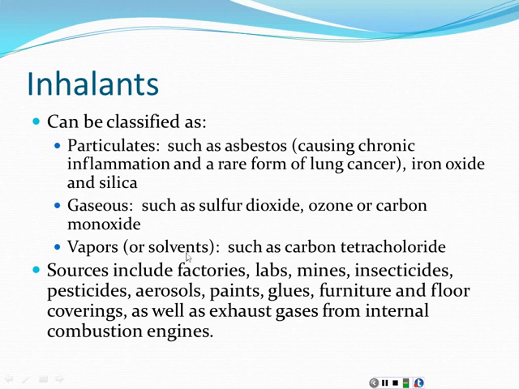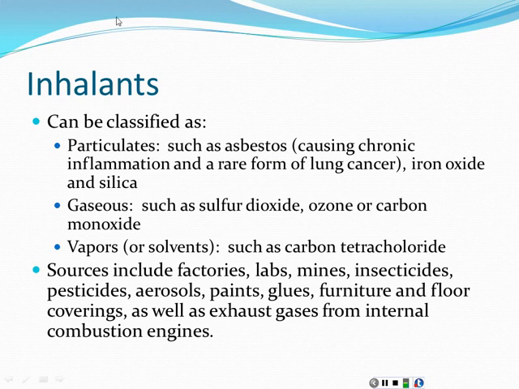And all of these things are used in industry. Not asbestos anymore, but it was heavily used in industry. But silica and iron oxide are commonly used. So, and then there's the gaseous. These are true gases. So sulfur dioxide, ozone is fine in the upper atmosphere where it protects us from UV rays, but ozone in our breathing air, too much of it causes problems because it's highly oxidative. And then vapors are usually organic compounds that are in the air. You know, that the vapor is from the liquid. So like carbon tetrachloride is a very common industrial chemical.